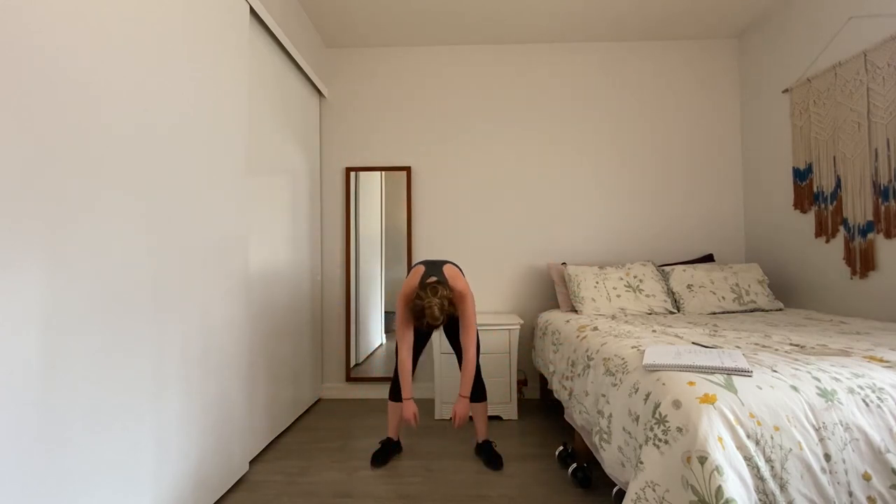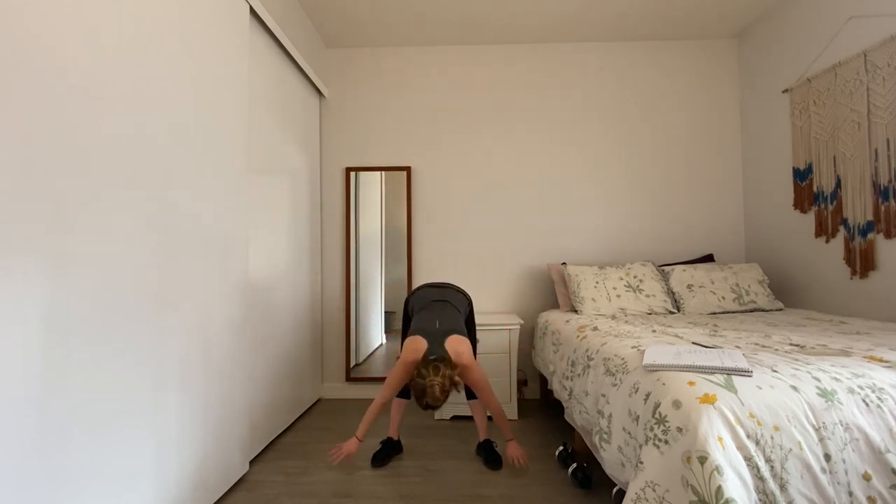Let's take two giant deep breaths together — bring those arms in a sweeping motion up. Inhale, and exhale, dive forward. Inhale up, and exhale up. Last time — inhale, dive forward, and exhale, roll it up. Awesome job today! Again, my name is Grace Gama, this is Lower Body Express. You did 32 minutes of work with me. Feel free to replay or send suggestions to groupfitness@sdsu.edu to add anything to our future upper or lower body express videos. Thanks again and have a wonderful rest of your day.